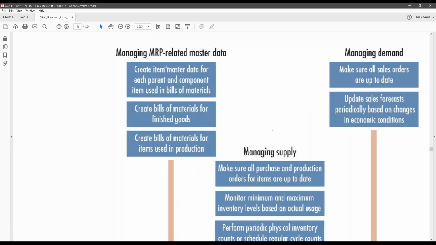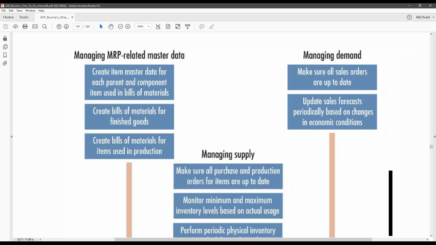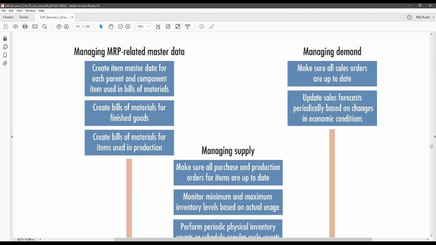So these are some of the inputs here. I hope you can kind of see these. If you look at the different things that it's going to take into account, you're going to take item master data for parents and component items, and I'll show you the item master data form in a little bit more detail. You're going to have the bill of materials for those finished goods, and you're also going to have the bill of materials used in the production of those goods, which could be phantom items or sub-assemblies, etc. So all these things are likely to be set up. There are some details in the item master data that I will show you that are nice to have set up too, that give you a little bit better recommendations.